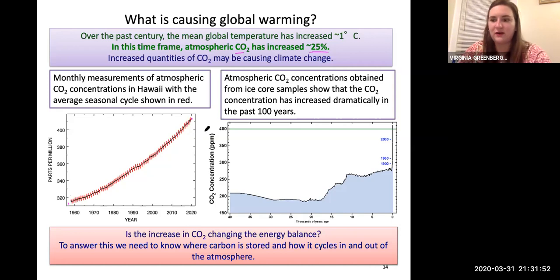And we also know from our understanding of absorbing IR in polar bonds and asymmetric molecules that CO2 is capable of absorbing infrared light and increasing the kinetic energy of our atmosphere, and increasing the temperature then. When you look at this graph, you can see it's really squiggly on the short time period. All that's showing you is the oscillation between when there are leaves on the trees versus no leaves on the trees. So we see the seasonal oscillations in red.